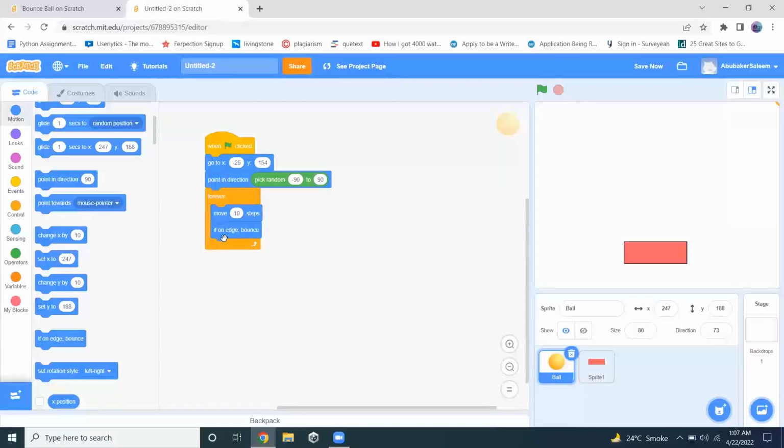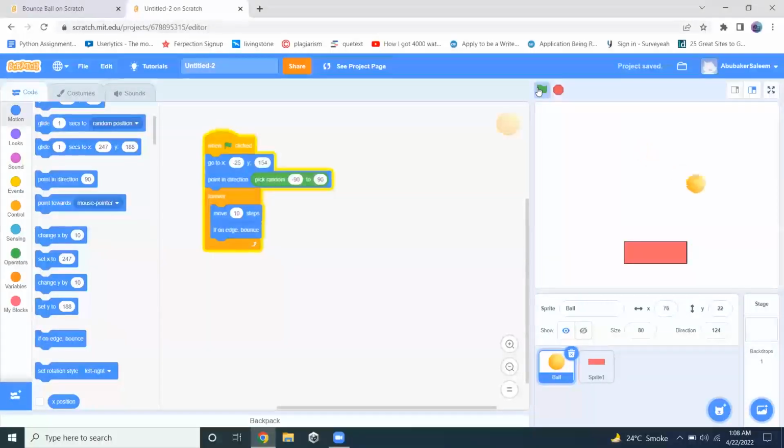It does not allow the ball or any object to go outside the frame, outside the stage. It will keep the ball in this frame, and whenever it touches the edge, it will bounce back. So now when I click on this flag button, you can see that the ball is moving, but whenever it touches the edge, it bounces back, just like a normal ball that we have in our daily life.